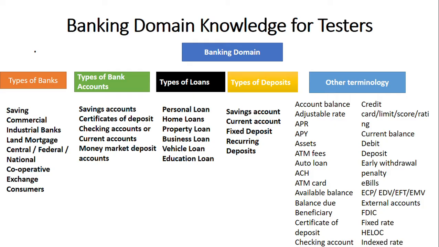It may be a saving account, current account, fixed deposit, recurring deposit, or any other type of particular account you may have. You must know the balance, or whatever the money a particular person is having, is related to the account balance. Then the rate of interest are some basic terminology related to banking. Then the advanced terminology is related to banks, you have to get knowledge of the same.